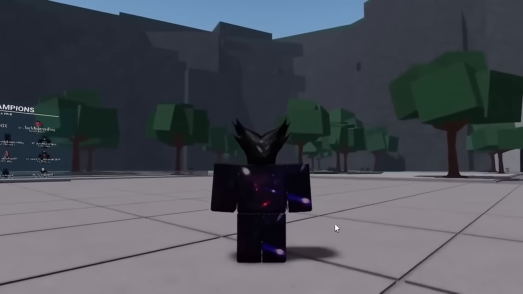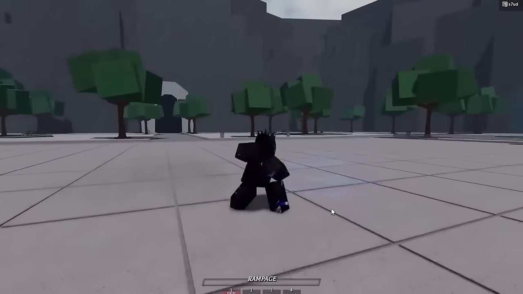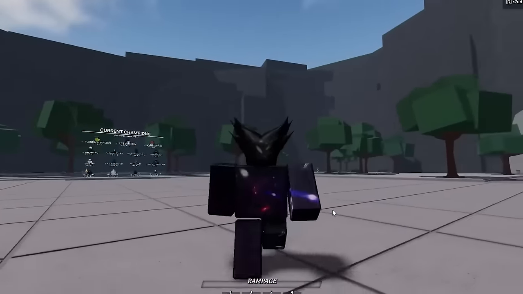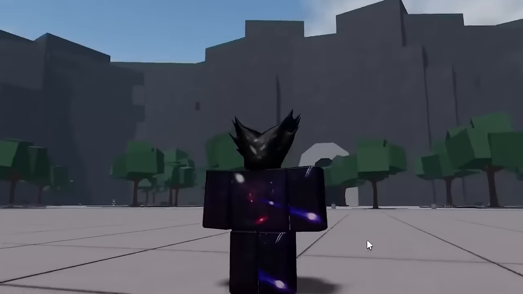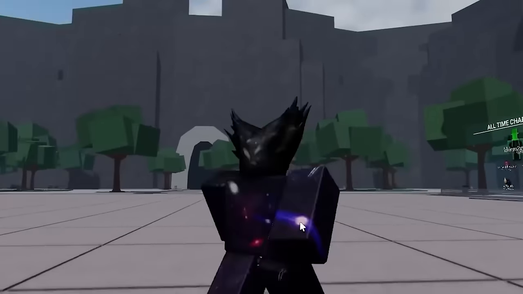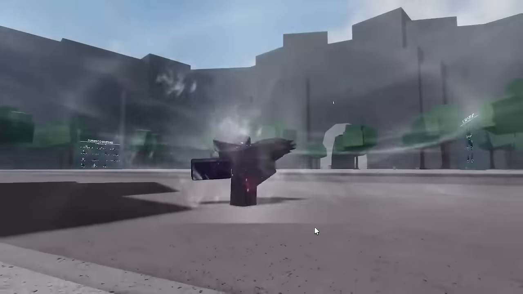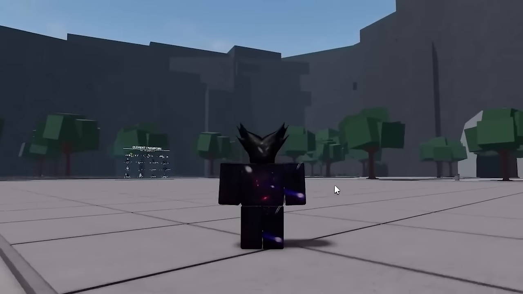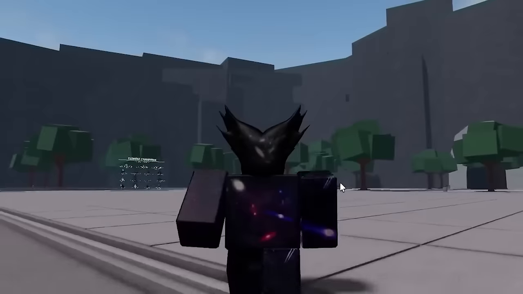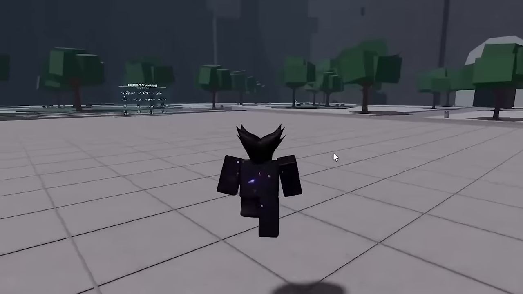So the moves that I chose for this moveset are these ones: Water Stream Rock Smashing, which is an ultimate move for Garou. I don't want it to be too overpowered because I'm going to be fighting against regular players. I've got a Beatdown move, which is a Metal Bat move, but without the metal bat, it actually looks like a normal move where you just punch people. We've got Pinpoint Cut, which looks like a kick move. Yeah, it is actually an Atomic Samurai move, but it doesn't look like it. And then, of course, Lethal Whirlwind Stream, which is a regular Garou move.